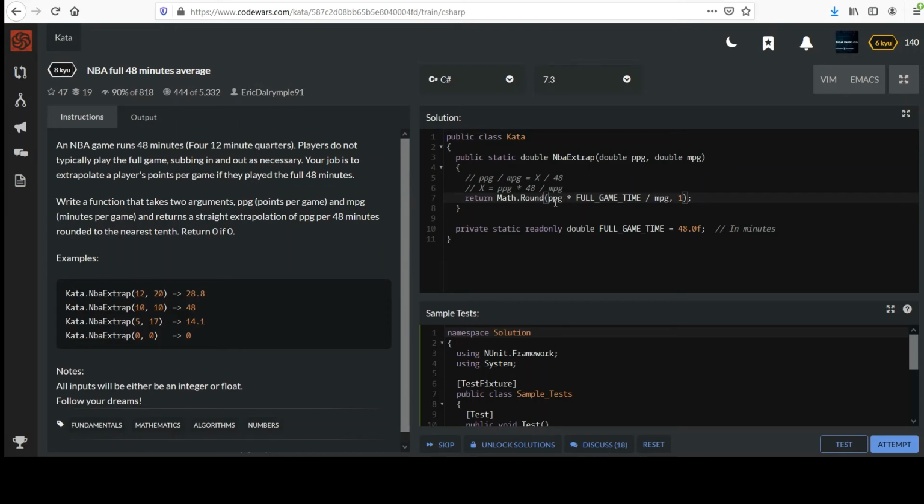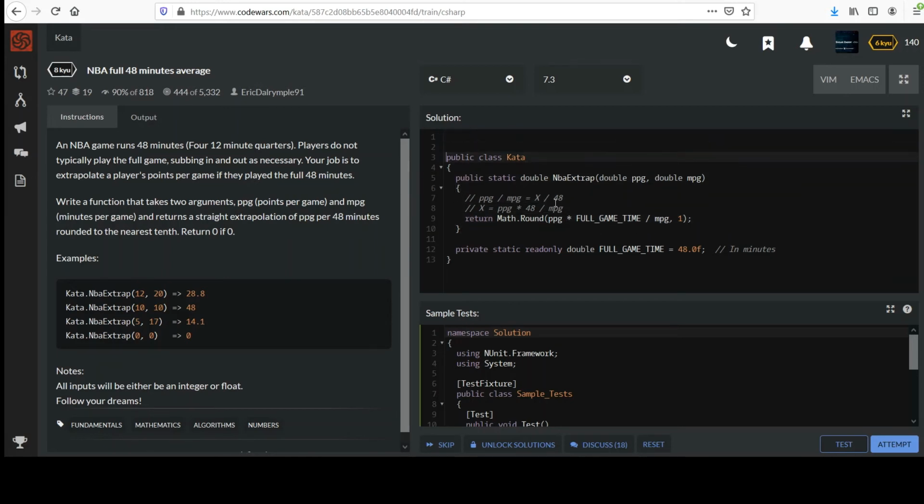We have one other catch. Let's first bring in the using System namespace so we can access this Math class, right? That's not something we made. And then we had that weird situation with 0, right? So a really bad thing to do in writing software and math in general is trying to divide by 0. So if someone passed in 0 for the minutes per game, this thing's going to blow up. You're going to get some kind of divide by 0 error.